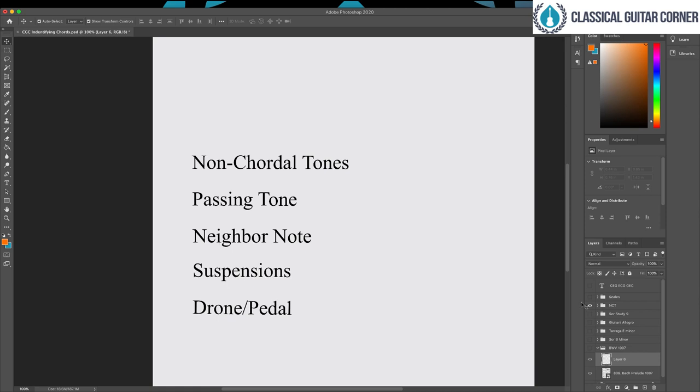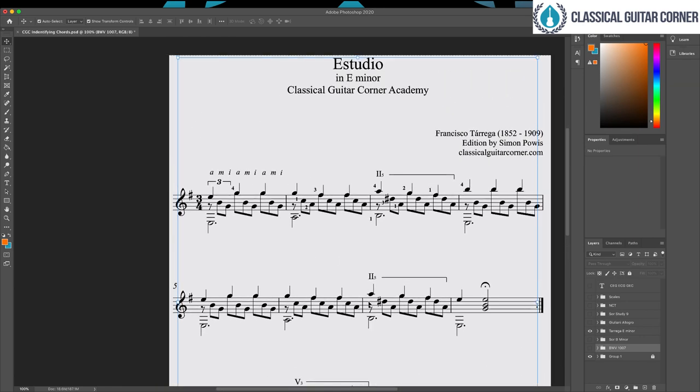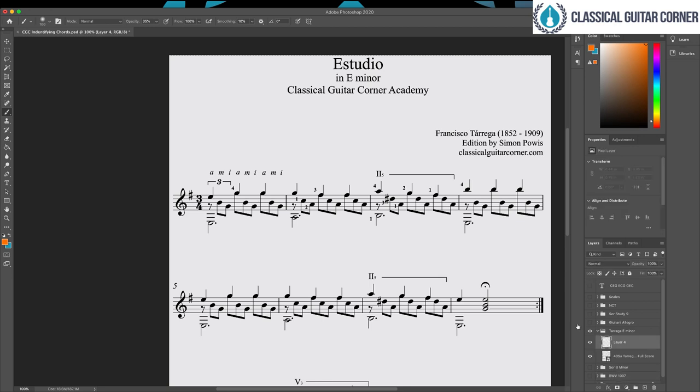Last one I'll deal with is a suspension, one of my favorite non-chordal tones. Here we are. This is an easy one. The Bach one, we jumped right into the deep end of the pool there, so sorry if that threw anybody. Now, one sharp, key signature of both G major and E minor. Starting with the bass E, G, B, E, I'm going to put my money on E minor right there. So E, G, and B is the triad for E minor, and we have E minor all the way along.